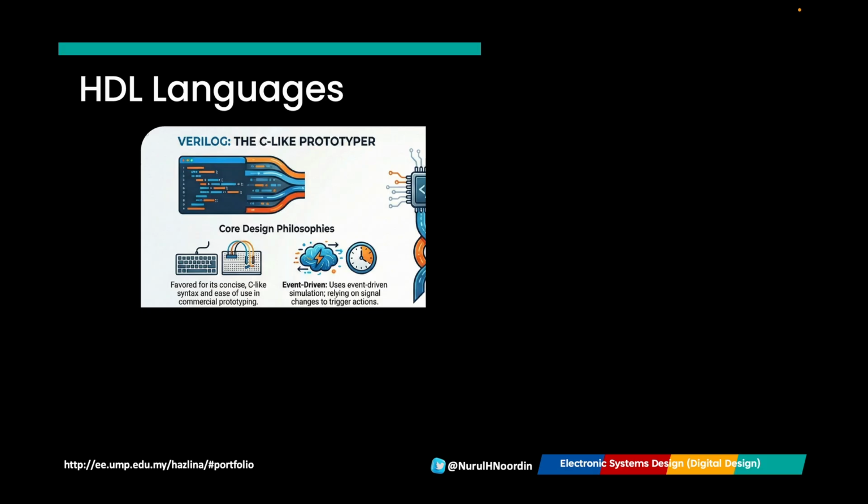Today, we are looking into the two industry heavyweights, Verilog versus VHDL. If you look at Verilog, you will notice it has a concise C-like syntax because it is easy to use and event-driven. It is incredibly popular in the commercial industry and is the go-to choice for rapid prototyping.